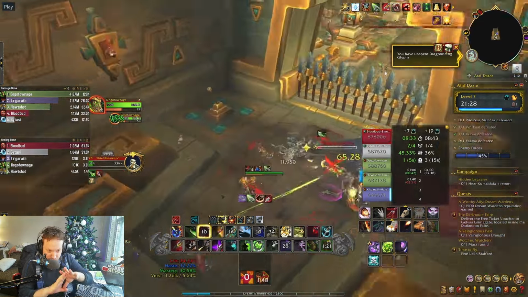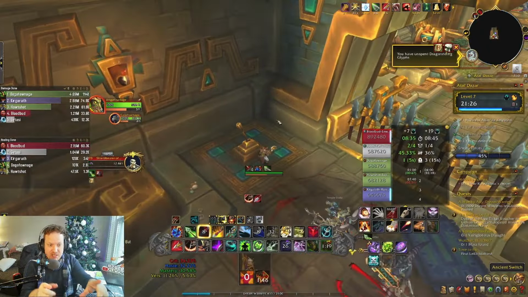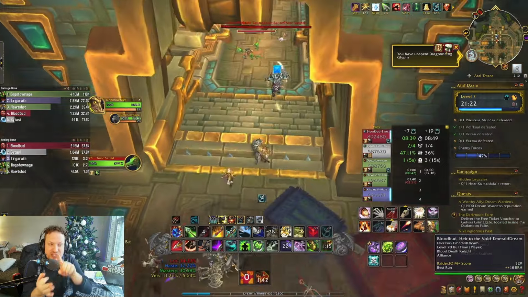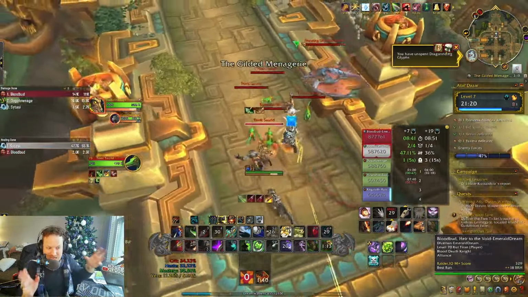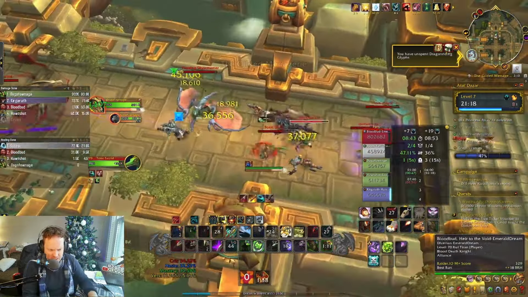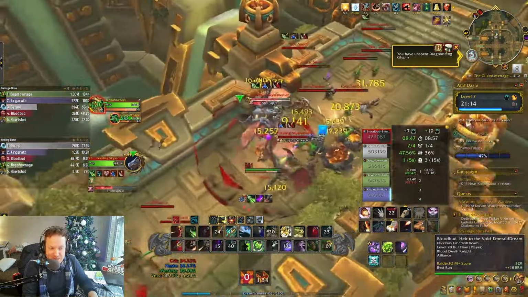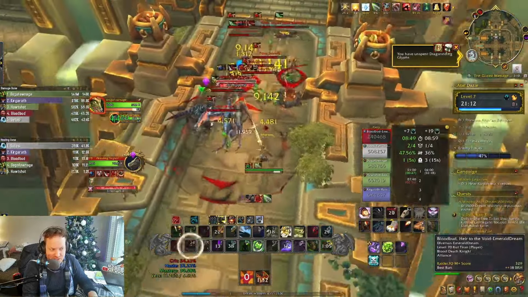So on this particular dungeon, if you have scattershot and freezing trap, you can also use high explosive trap to knock enemies out of the dome if you want to do it that way. You can also take intimidation as a stun instead of high explosive trap. That would be a much better thing to take, actually, on this dungeon. So it's really, really good.